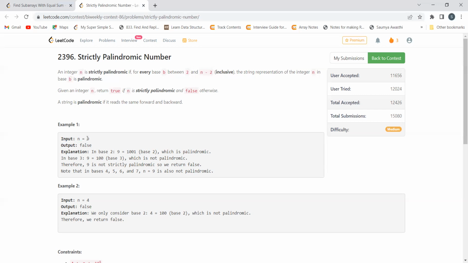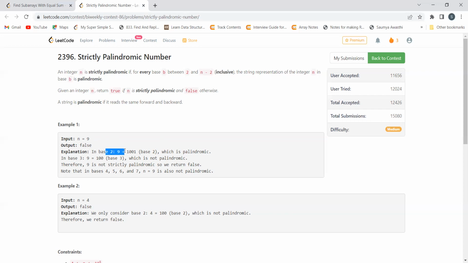Here the n value is 9, so 2 up till 7 inclusive, so you have to include 7 also. So for base 2 up till base 7, if the string representation of 9 in base b is palindromic, then we can say that 9 is strictly palindromic. So here we are getting false as the output.